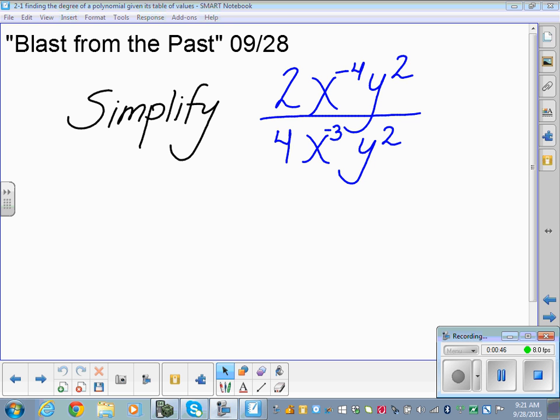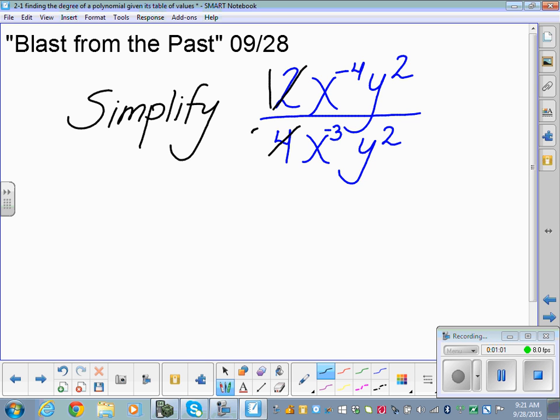Now, does that song work with numbers? No, those are not like bases. They're just numbers. So we're going to treat numbers like numbers. So 2 over 4, 2 divided by 4. Now do this carefully. 2 divided by 2 becomes 1. 4 divided by 2 becomes 2. Now is my 2 in the bottom or top of my fraction? Bottom. So it has to stay there. Does everybody understand that? Please ask questions today if you do not understand that. So 2 has to stay on bottom. Now 1 times all this stuff is just going to be all this stuff, right?